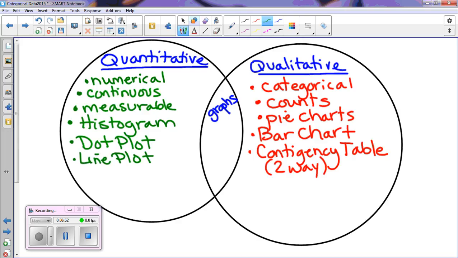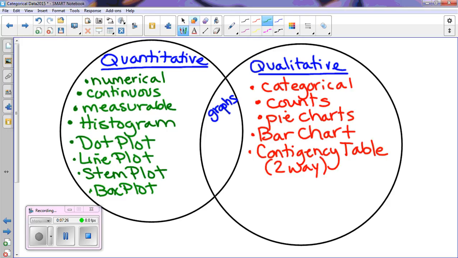Katie? Stem and leaf plot. We call those just plain old stem plots in this class, but back in middle school they were called stem and leaves. Very good. Anything else? Box and whisker, and then again, we call them just box plots here in statistics. I'm not sure why. Are we just shortening the names? I'm not really sure, but yes, box and whisker plot. Anything else? I think that might be all that we did with quantitative. That sounds about right. Anything else about qualitative?